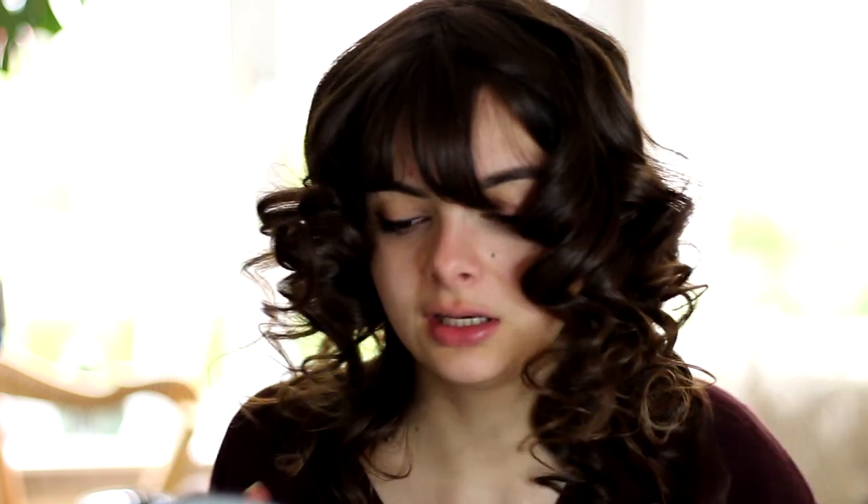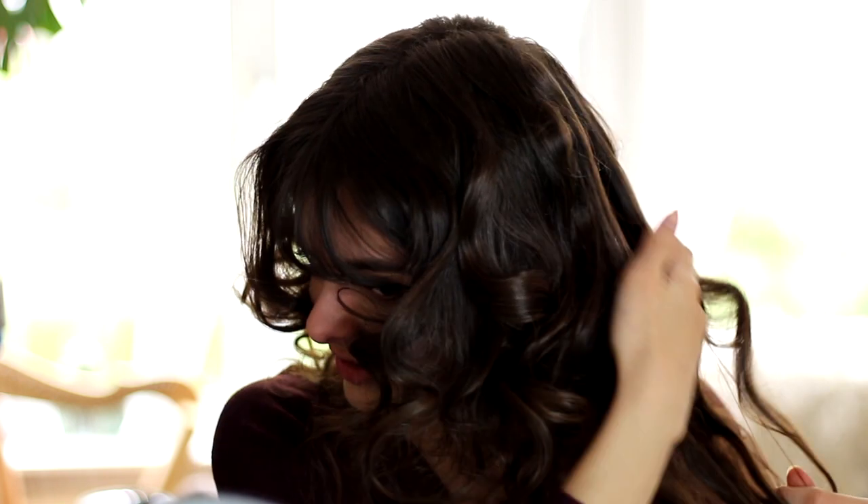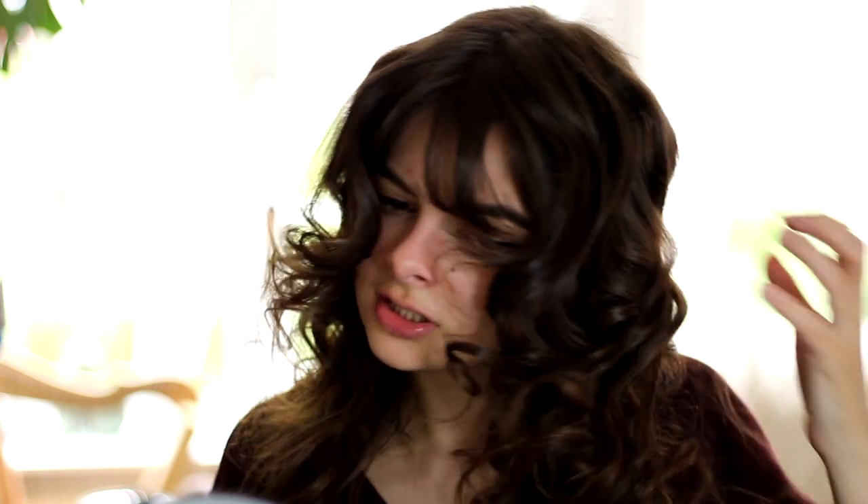Here is the initial result — really pretty bouncy, voluminous spiral curls. Not every curl works out perfectly; some are definitely nicer than others, but overall it looks pretty nice. I like how bouncy this is. I'm just going to try and separate these. Might be making a mistake here, but I'll just run my fingers through and see what happens. I'm not crazy about the result at this point — they look kind of odd. I definitely don't like what it's doing around my face, so I think I'm gonna just run a brush through them really quickly and then try to style them in maybe a half-up do or something.